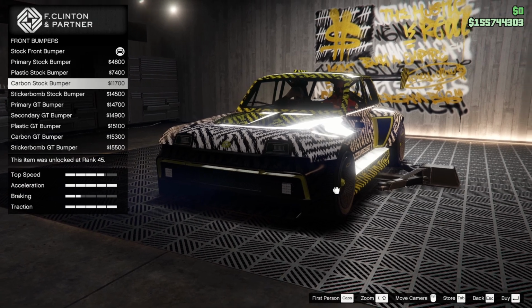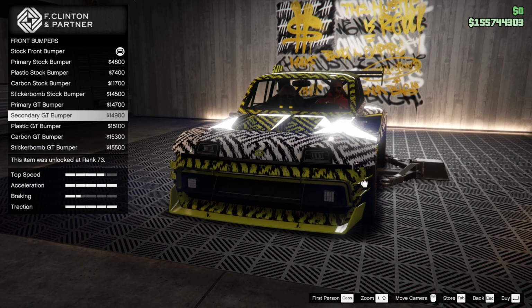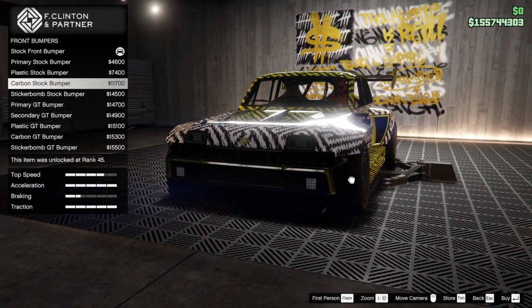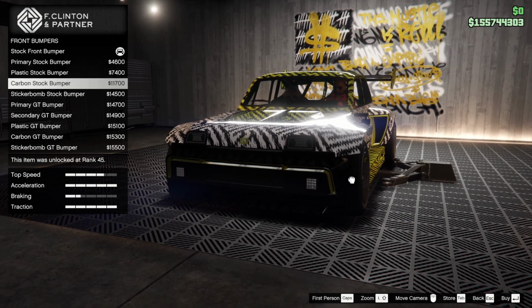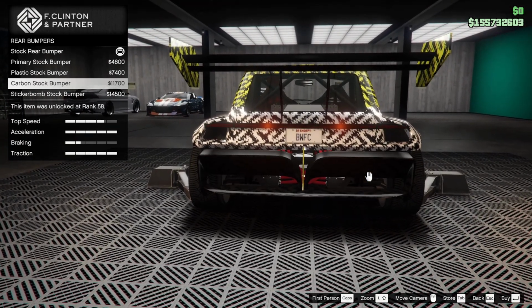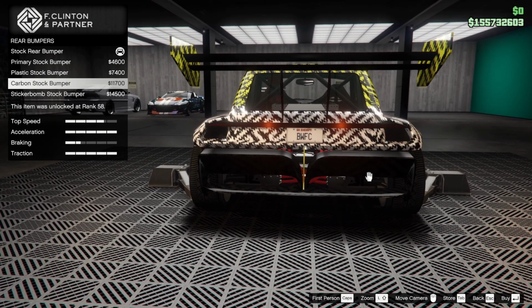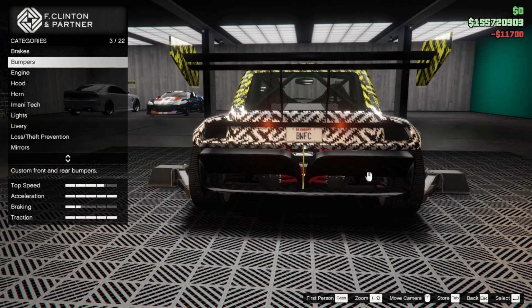So there we go, like the carbon stock. Looks nice. And I think it's the stock. I should have got all the images up. You've got a little diddly daddly thing on there. I think carbon stock is the one to go for. And the rear bumper, also a carbon there is what we want. Don't put stick-up on with this car. That looks nice. Okay, so that's that done.